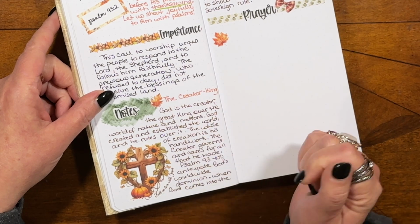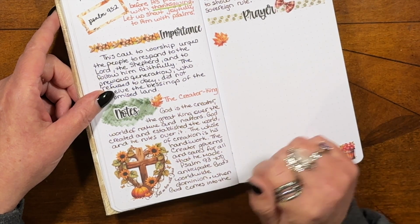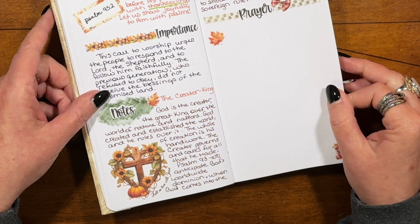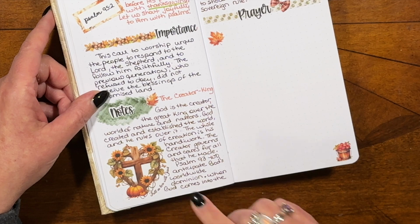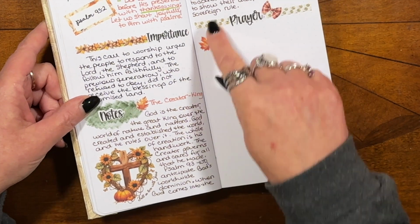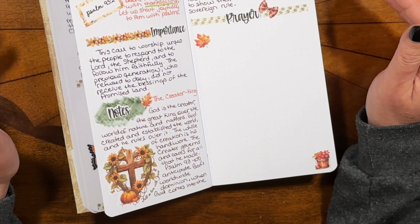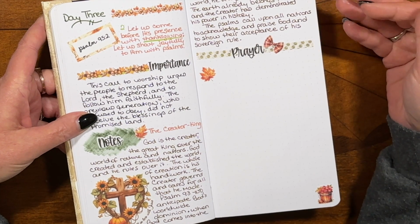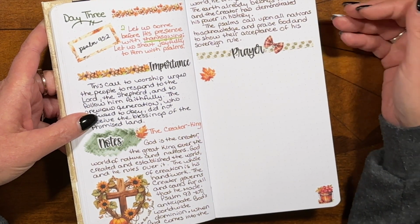God is the Creator, the great King over the world of nature and nations. God created and established this world, and He rules over it. The whole of creation is His handiwork. The Creator governs and cares for all that He made. Psalms 93 through 100 anticipate God's worldwide dominion. When God comes into the world, He brings harmony and peace. The earth already belongs to Him, and the Creator has demonstrated His power in history. The Psalms call upon all nations to acknowledge and praise God and shout their acceptance of His sovereign rule.